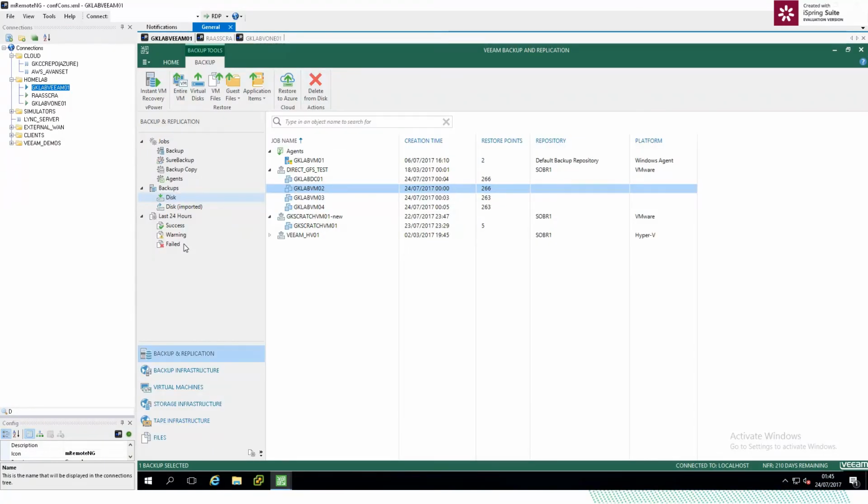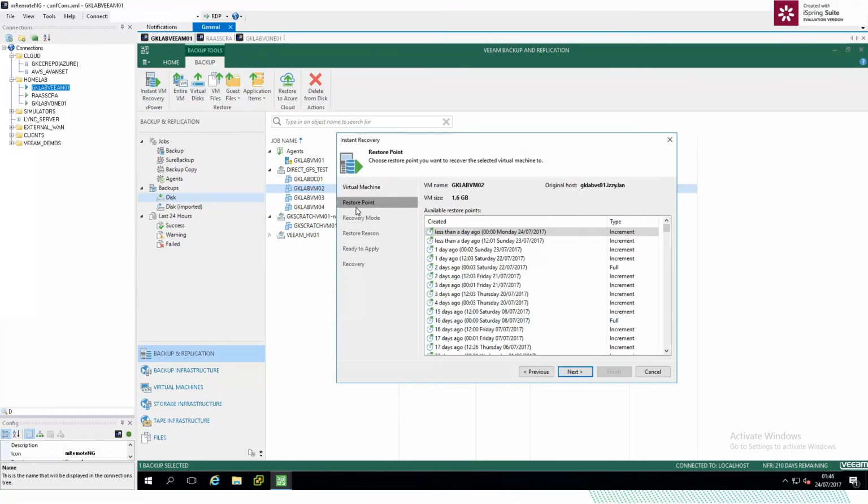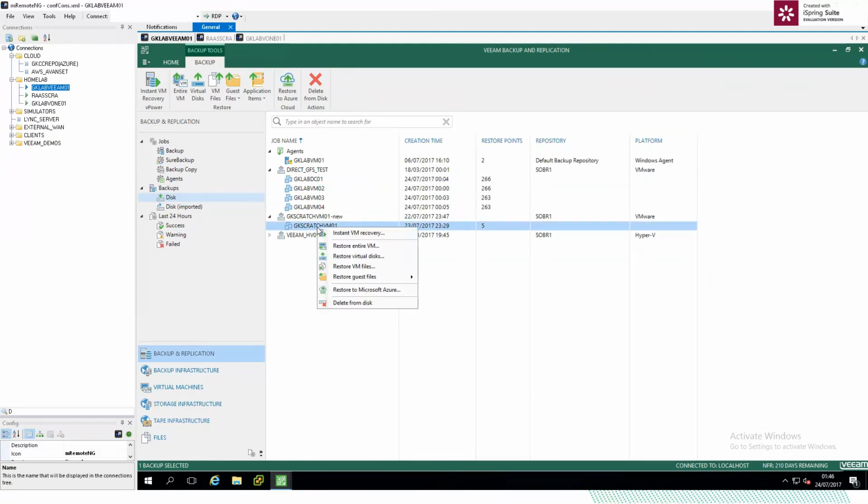If you haven't seen our interface before, it's very easy to use. You can see you've got these panels here on the left, and I'm going to go and run a restore, instant VM recovery. Click on that button at the top. It's going to ask me for my restore points from all the different points that I've got within that particular system. Okay, I need to select the correct virtual machine, which I didn't do straight away there. So if I do this, I go instant VM recovery.